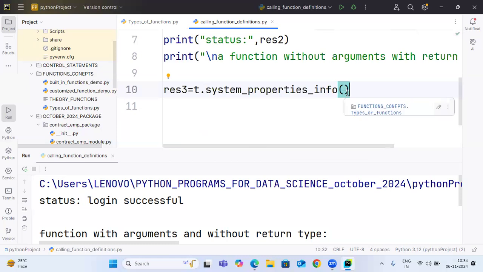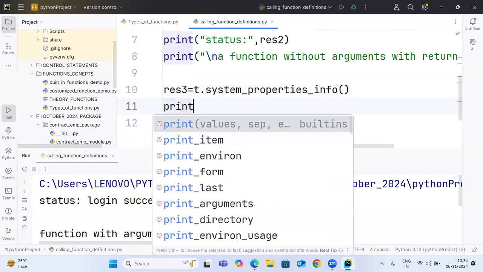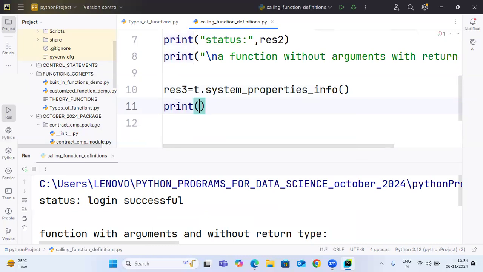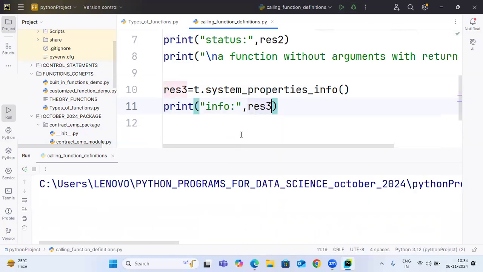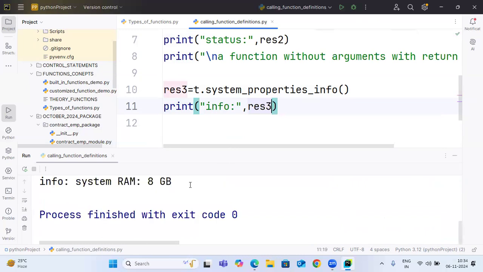I'm not passing any argument, but it will return the value. Clear? This is how, sometimes, a function will be written which does not take any parameters from the end user, but it will give you the output accordingly. Are you clear? Yeah, great.